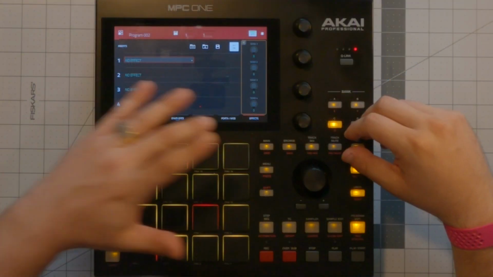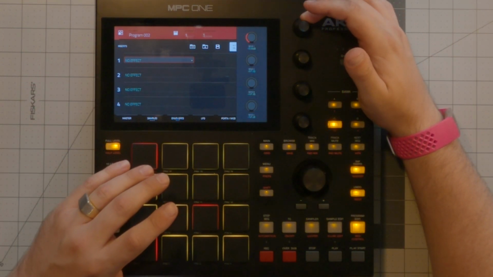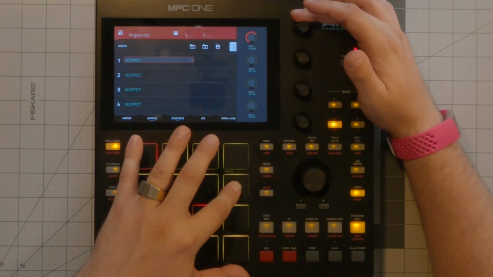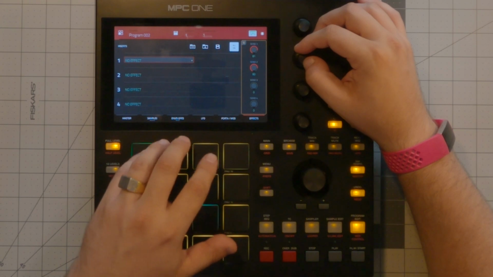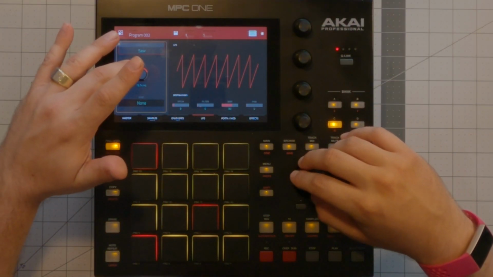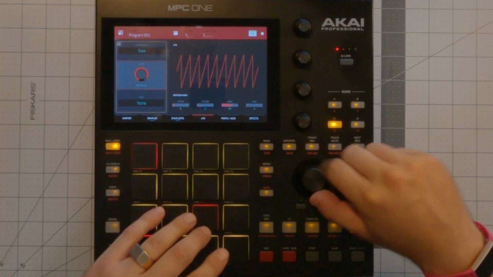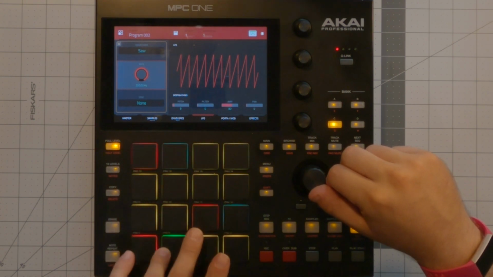So we're going to go to effects, and we're going to add a few things here. So I've got my send set up. Let's see what this sounds like with some reverb. Cool. And actually that LFO is a bit much right now, so let's either turn that way up. I like that way up, so let's leave that. I was going to turn it off if not, and then maybe add it on after I get the sound where I want it. But that's pretty fun. We're going to leave that on there.